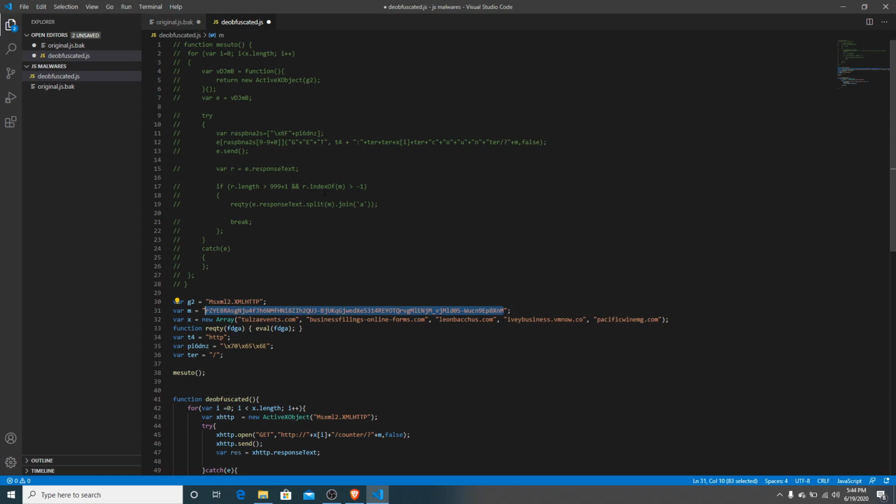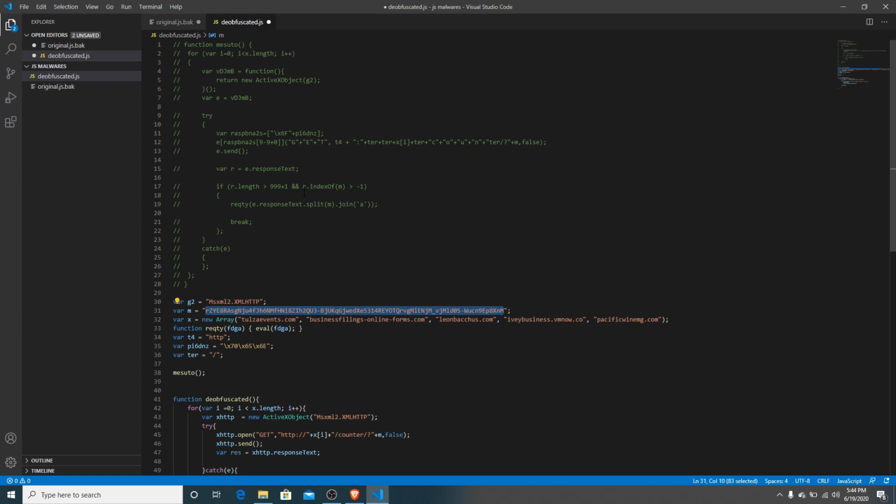So r dot index of yum will return -1. If it is there in the response, it will return the index number of the string, so it is greater than -1.